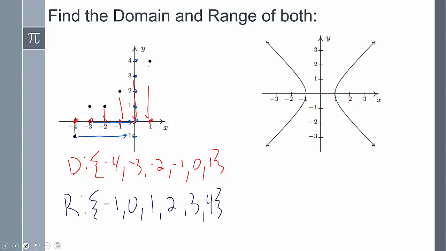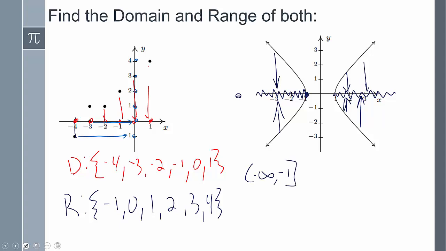So now on the next graph, project it, right? I'm going to smush it onto the x-axis here, and smush it onto the x-axis there. So starting from here is going to be from -infinity, and it's going to go all the way to -1. It includes it, so bracket. Now there's more, right? On this side, it's from 1 and goes to infinity.